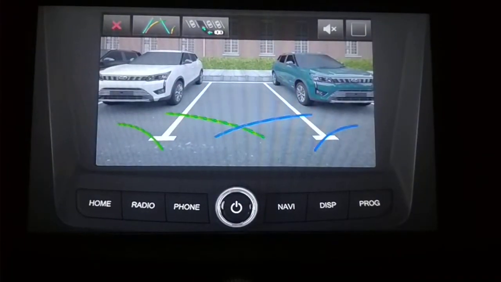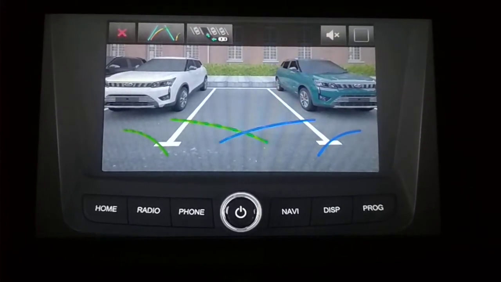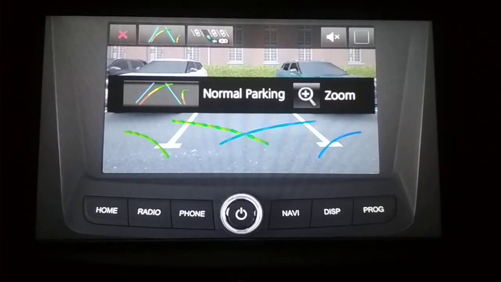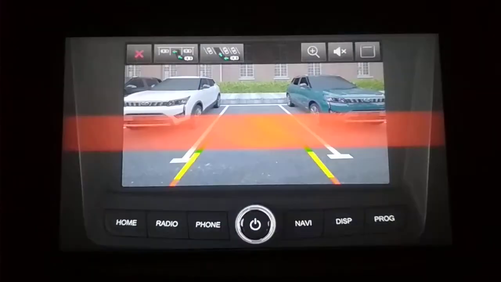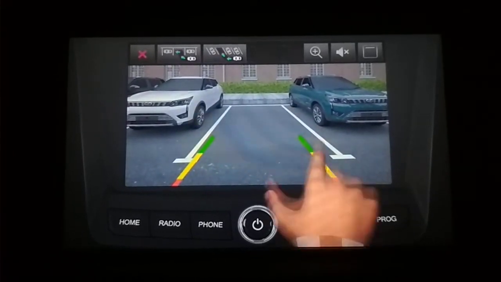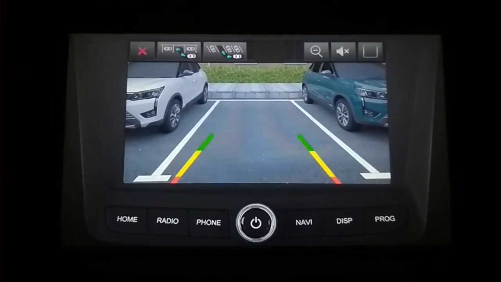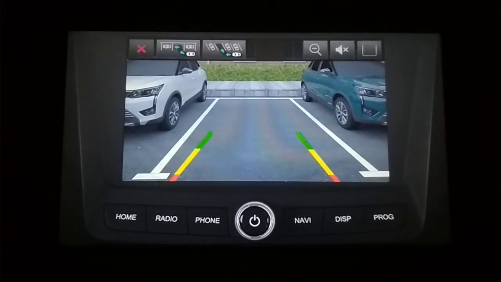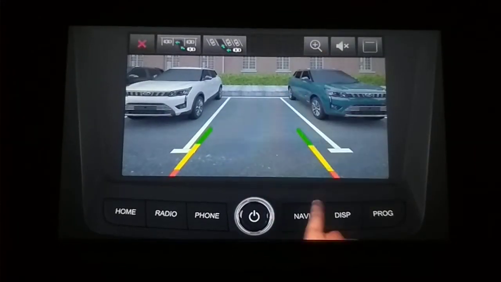The rearview camera system has 3 modes of parking to guide the user in parking the car easily: normal parking, parallel parking, angle or perpendicular parking. Zoom in and zoom out. Zoom in button. Press the zoom in button to view the closer objects near to the user car's bumper. Zoom out button. Press the zoom out button to go back to the normal view.